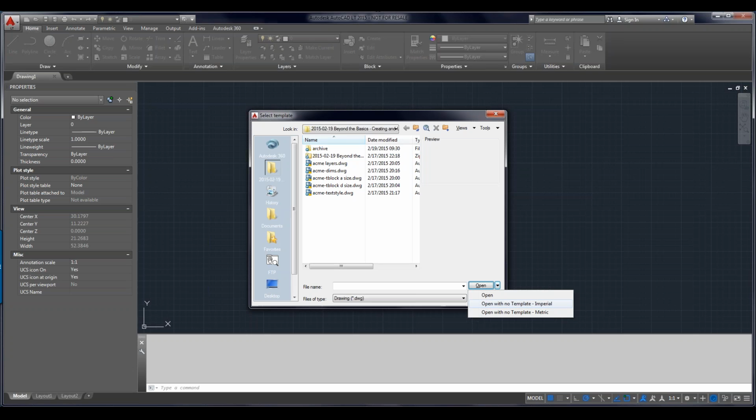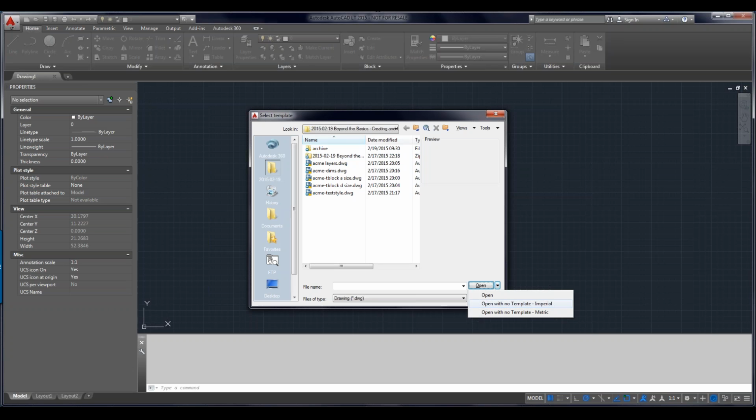So here's what happens. AutoCAD needs to have a startup drawing, regardless whether you're just starting with the startup page and no drawing that has begun yet, it needs some kind of a drawing file.